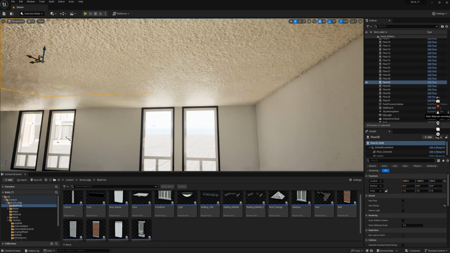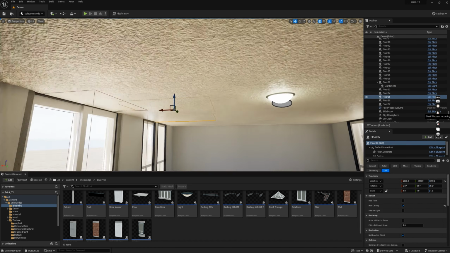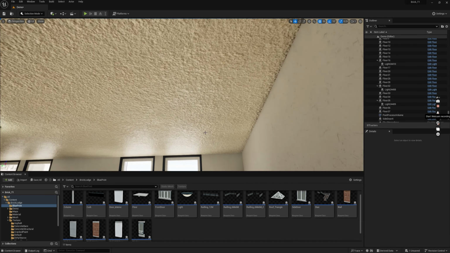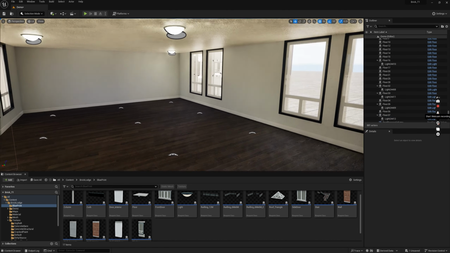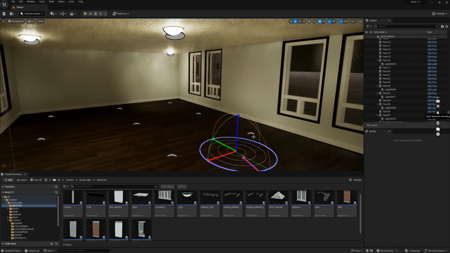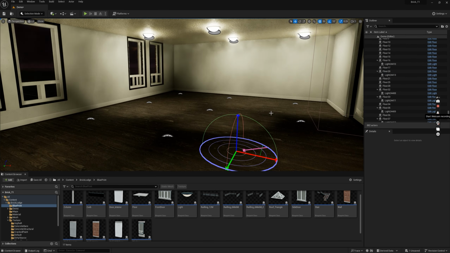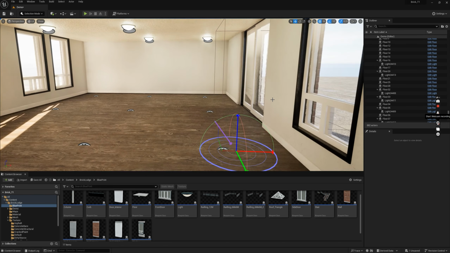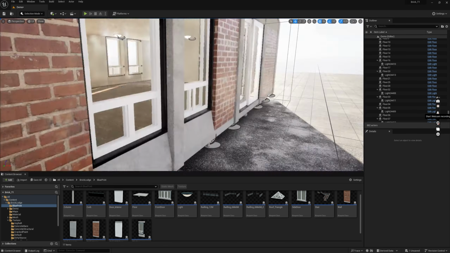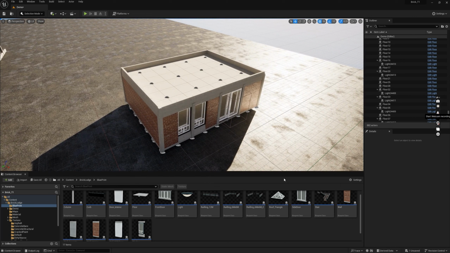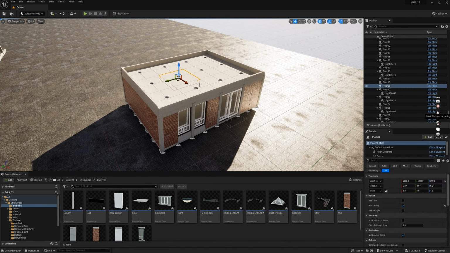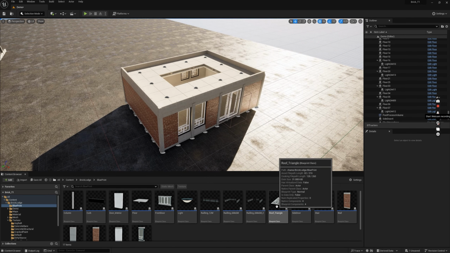Let's add lights to the ceiling. Check out the nighttime effect. Back to the exterior. Let's try some other components. Add a skylight to the building.